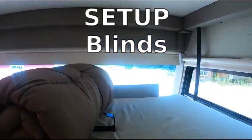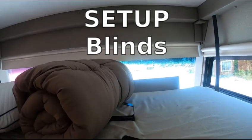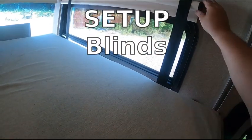I showed that front, the front blind will come down with the button beside the driver's seat. And these guys are simply pull once, they go down, pull and let go, they go up. Okay?